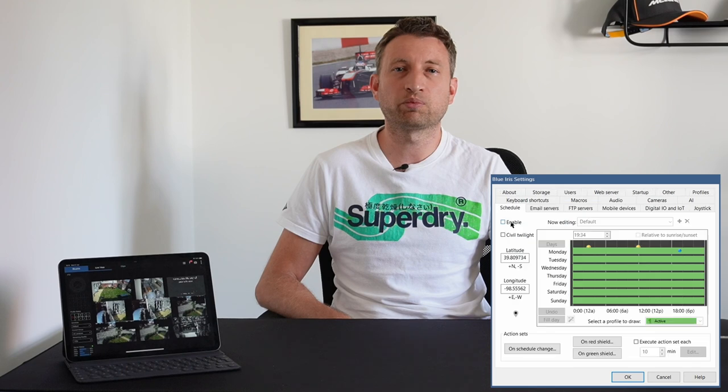So a combination of profiles and schedules means that you can actually switch between different modes so that you can record at different times of the day. So you might have some cameras that you only want to record at night, or some cameras that you only want to record in the daytime. So definitely have a look at those settings if you're interested in that.